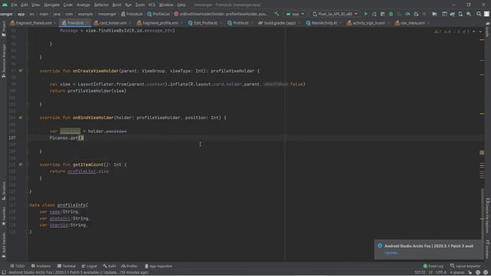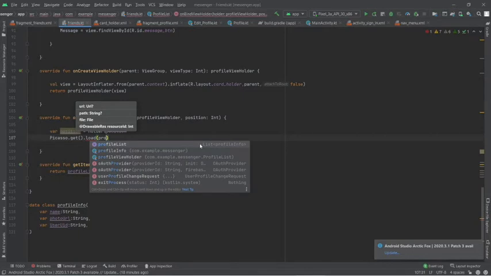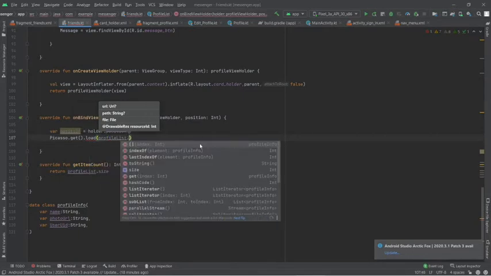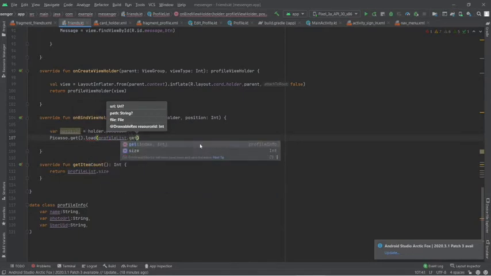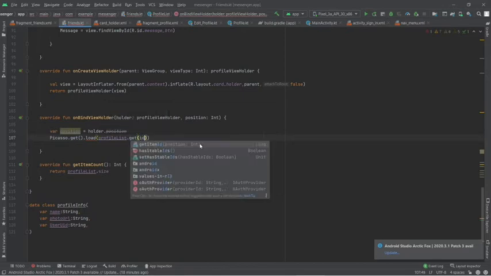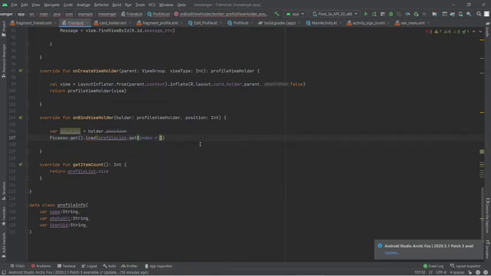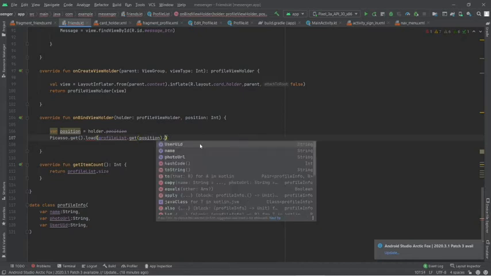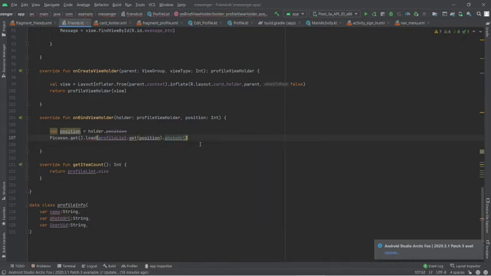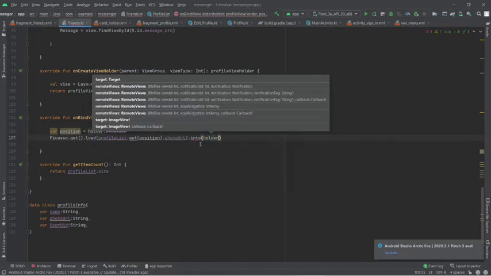Picasso dot get dot load profileList dot get, pass the index position, dot photo URL dot into folder.